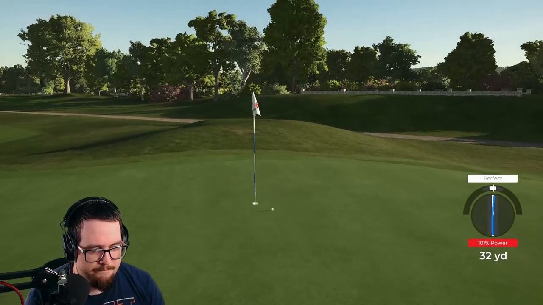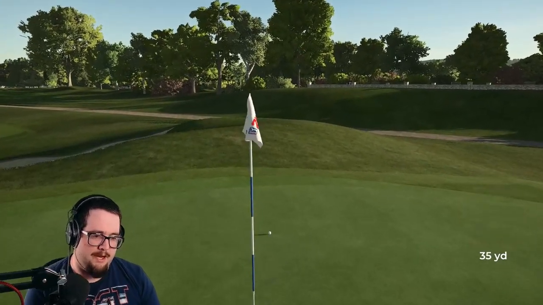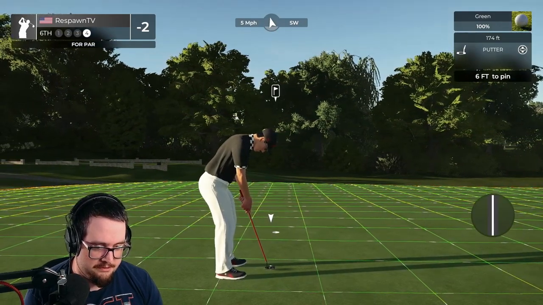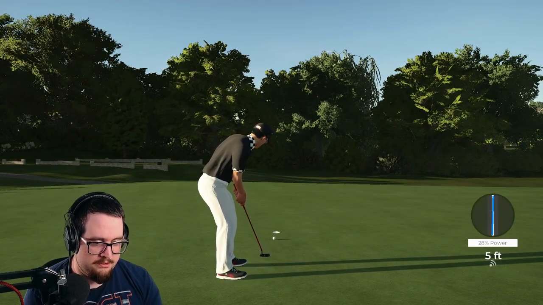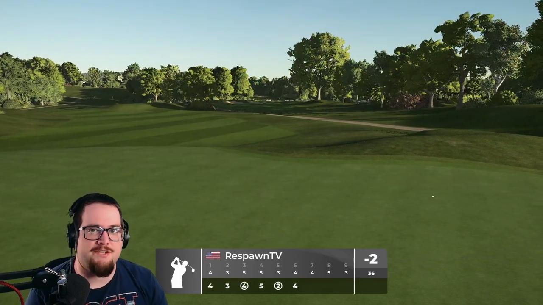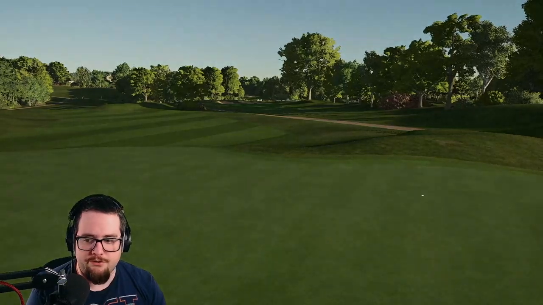Got greedy. Meow. It kind of paid off. Hit her firm. We save our par. We get up and down for it. It was a bad tee shot, so I'm pretty happy with an up and down right there.